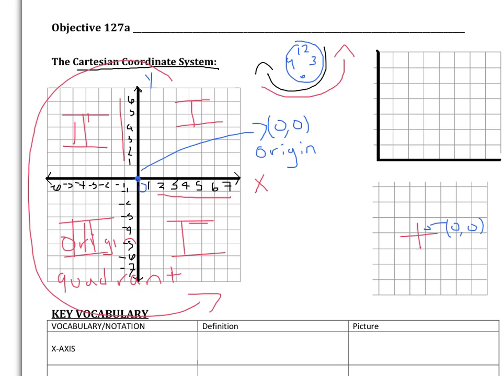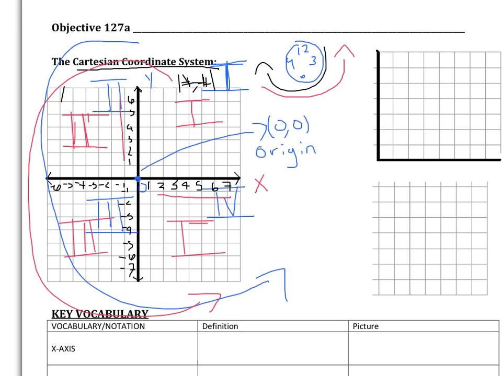I want you to also notice that I use Roman numerals to label the quadrants. We don't label them 1, 2, 3, 4 with numbers. We use Roman numerals. And I kind of touched on this, but I want to make sure you have a general idea, and it will make more sense when we talk about points. The main reason we use quadrants is to tell us the signs, or the values, of the coordinates in those points. And so in the first quadrant, you're always going to have coordinates that have both positive values. So a positive and a positive.